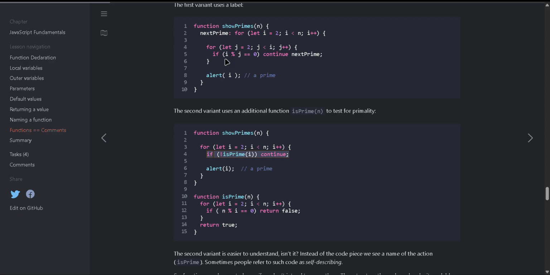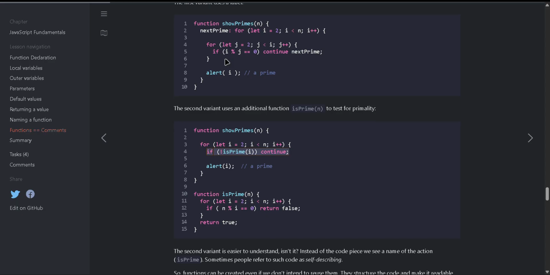So i plus plus, you get i is 3, j is still 2, right? And 3 mod 2 is not 0. So 3 would be a prime. Am I doing this right? I think I am.